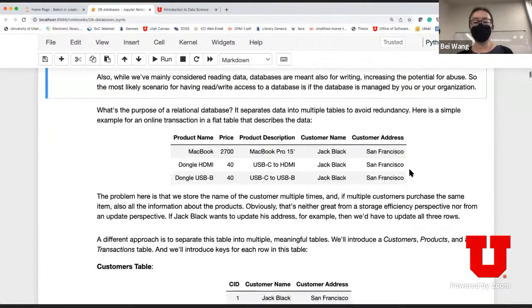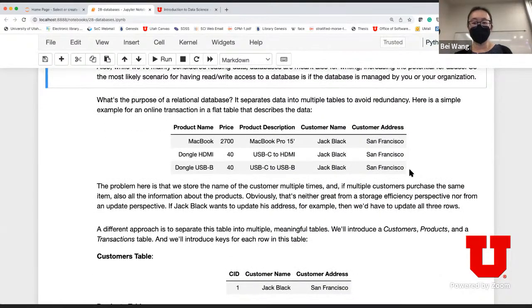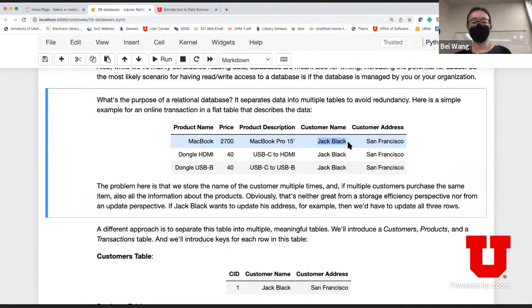So let's look at this purchase history. Jack Black, the customer, bought a MacBook Pro, and he lives in San Francisco, and spent $2,700. And he also bought an HDMI connector, and also bought a USB-B connector.